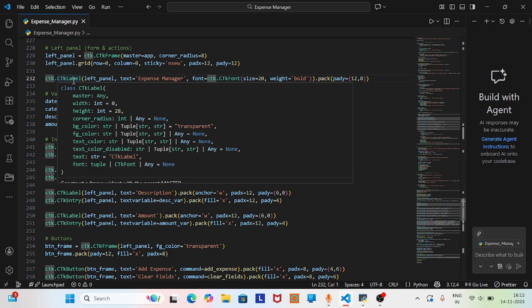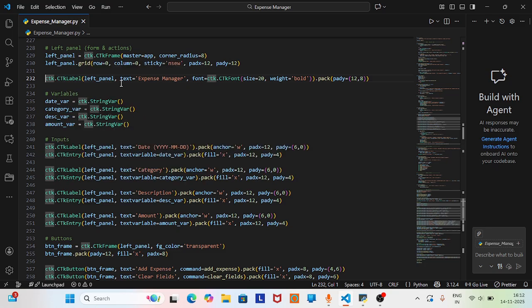Okay, and then we have given a title box as a CTkLabel, which you can see has many different customizable options like background color, font colors, text colors, and so much more. You can check that out on your own by directly checking the documentation.